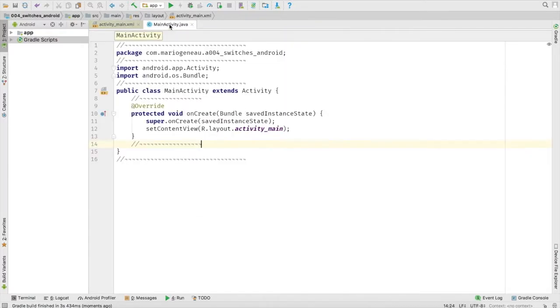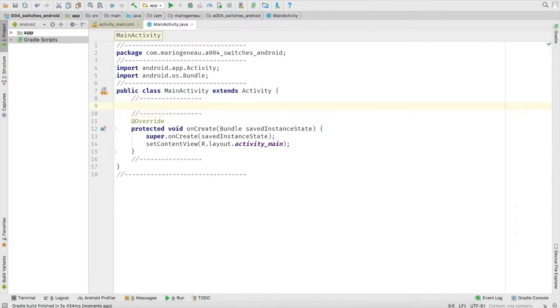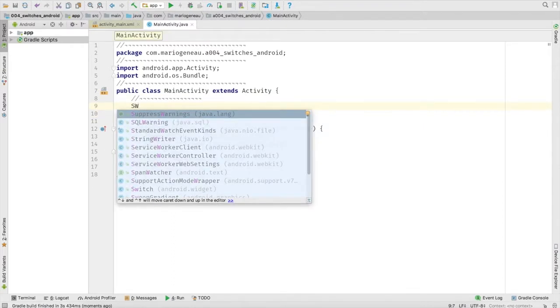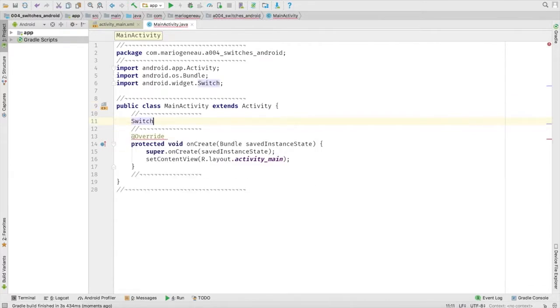I am good to go back to my main activity, and let's create some connections. So for my switches, these are switches, so switch, and I'll call the first one switch 1, and I'll just declare them all on the same line, switch 2 and switch 3, semicolon.